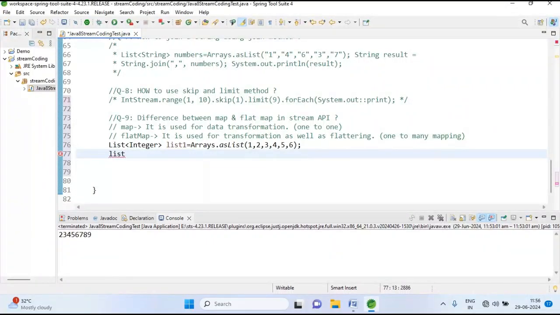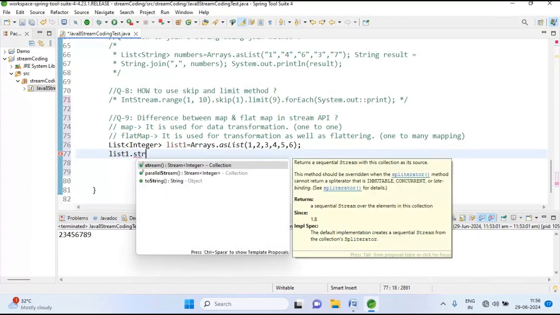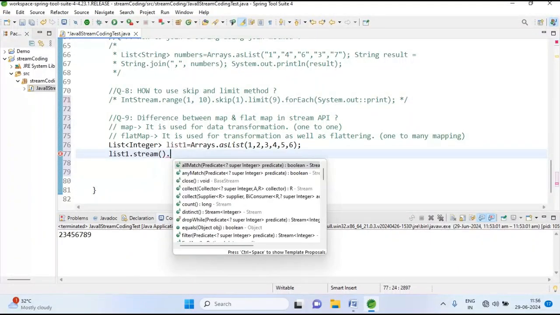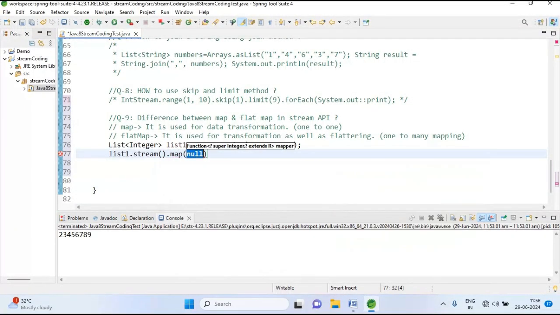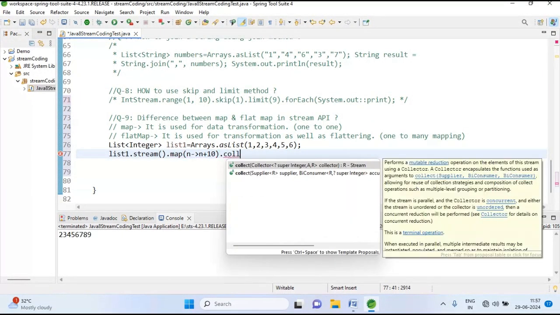Then we can use it this way: list1 dot stream dot map, and in map we pass the element n. We can square each number, or we can add any element; suppose we are adding 10 to each element.